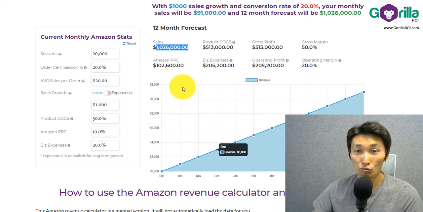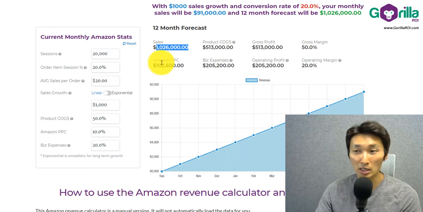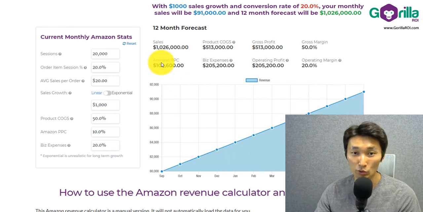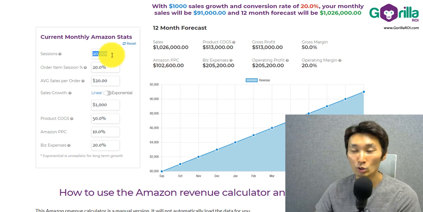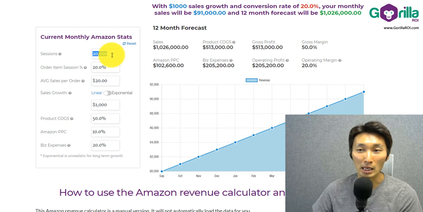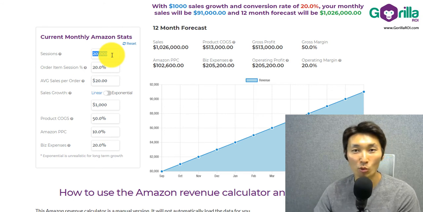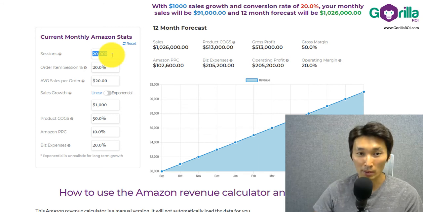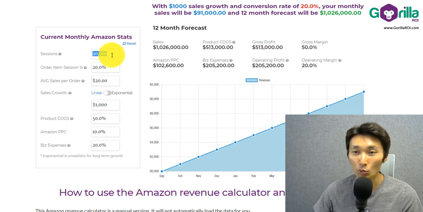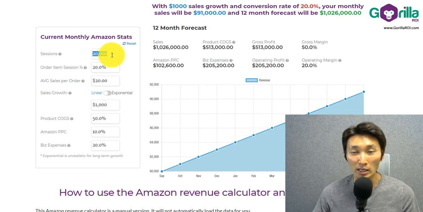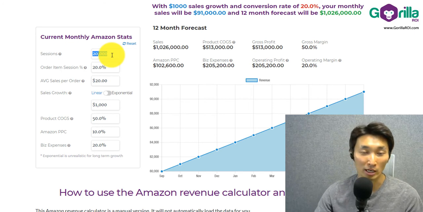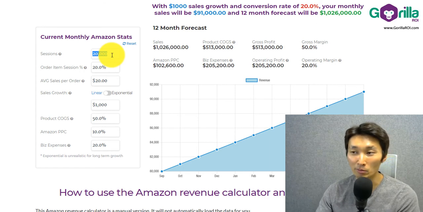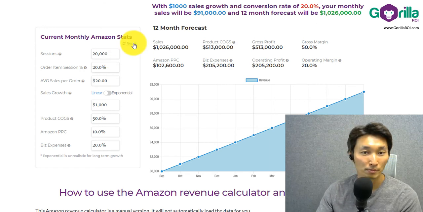So instead of trying to figure out a million different things to focus on, all you have to do is understand, how do I get from 10,000 sessions to 20,000 sessions? Does that mean more ads, more Facebook ads, and getting people from offsite onto Amazon? Does it mean improving your listing optimization or getting your SEO and ranking better in the Amazon search terms? So whatever it takes to get from 10,000 to 20,000 sessions.